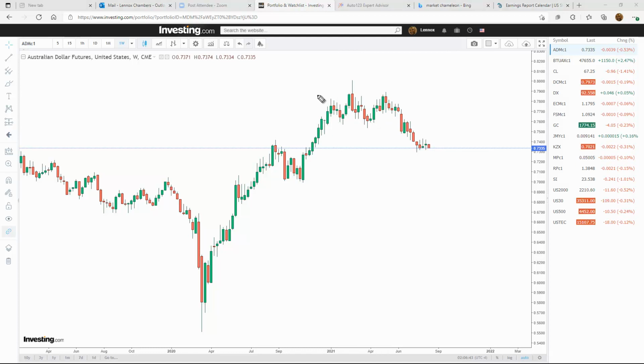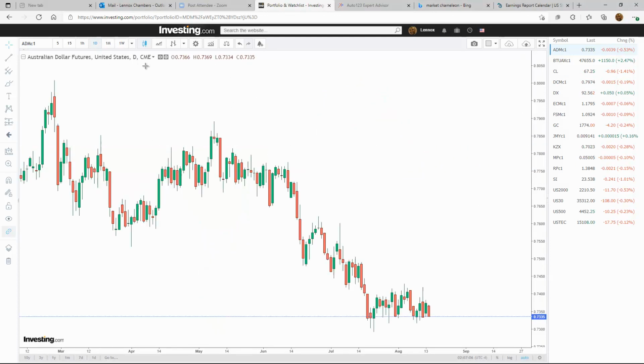Dropping to the weekly time frame, now we can take a look. Again, the key overriding pattern here is head and shoulders, this big move, and we're on our way down. So looking for price in the short term to reach down to this level. At this point, we could get a bounce, but we're still on the way down with Aussie weakness. For this week, we're still heading to the downside. Actually, I'm playing Aussie US dollar as we speak, and it's in quite the dive to the downside.